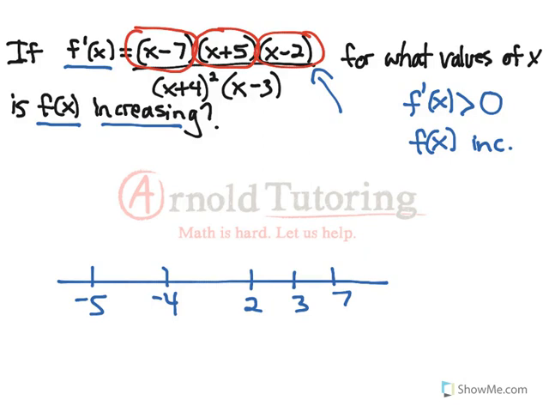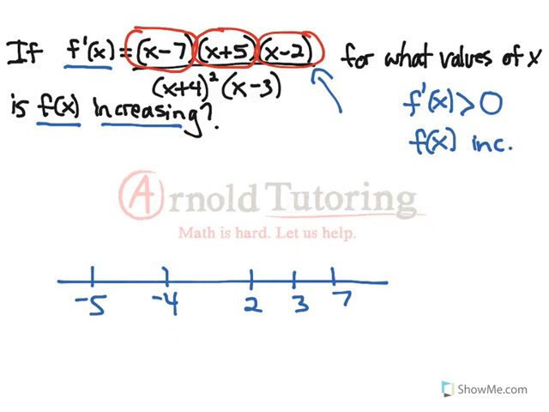Now all you have to do is test the gaps in between all of these numbers. Basically, if we put a number greater than 7 in, it's going to do something to the derivative in terms of making it positive or negative, which will kind of hit this gap. And then when we move to the other side of 7 and put a different value in the derivative, it's going to change sign. So let me show you what I mean.